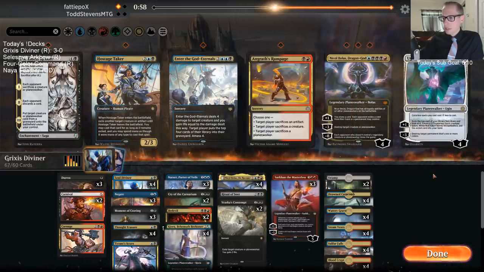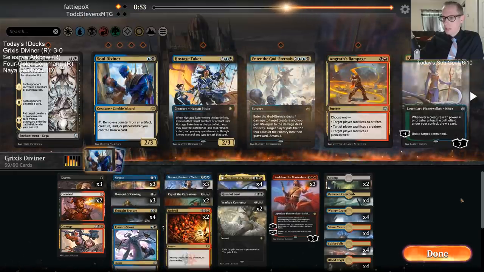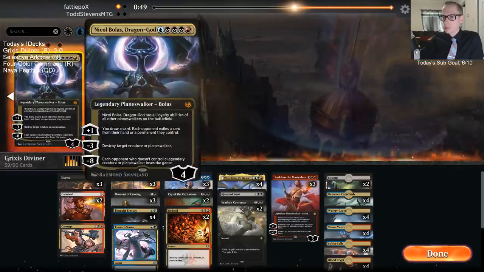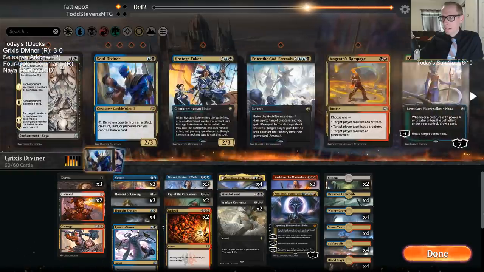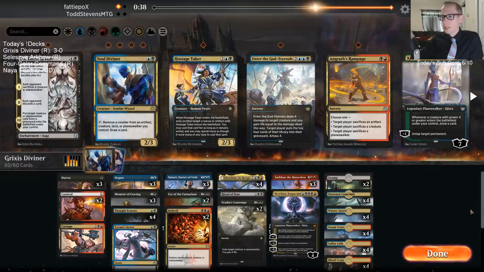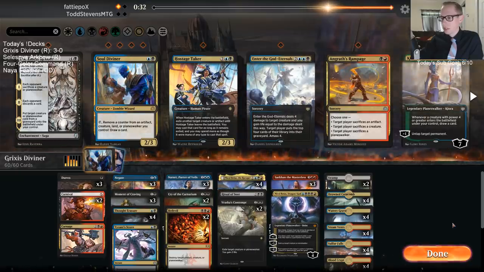Am I taking out Sarkhan also? How am I winning the game? Maybe I just take out the Kiora Soul Diviner combo. Get a Dragon God back in here. I have Ugin. Would I rather have Hostage Taker? No, I think I'd rather have Dragon God.